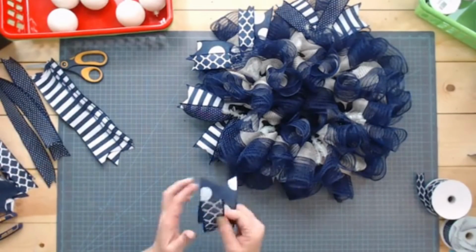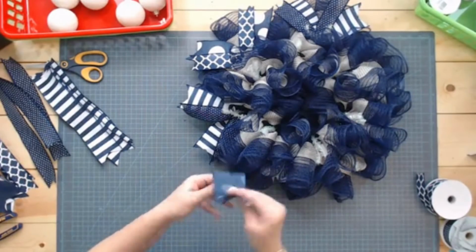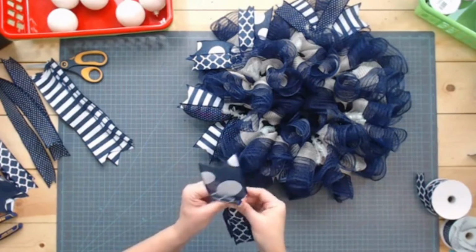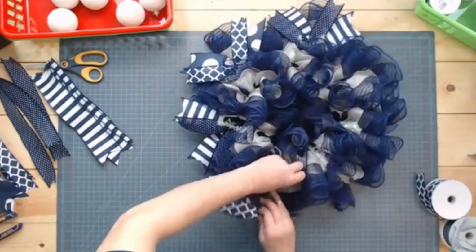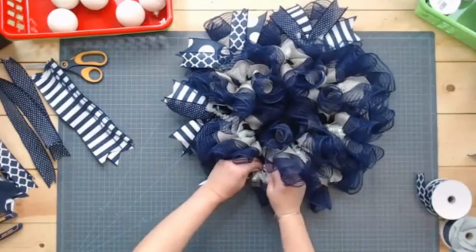When I'm doing tails, the standard rule of thumb that I follow is to pair a 2.5 inch and a 1.5 inch. You can use 2 of the same size, but visually, I just feel it looks so much better with the varying sizes.